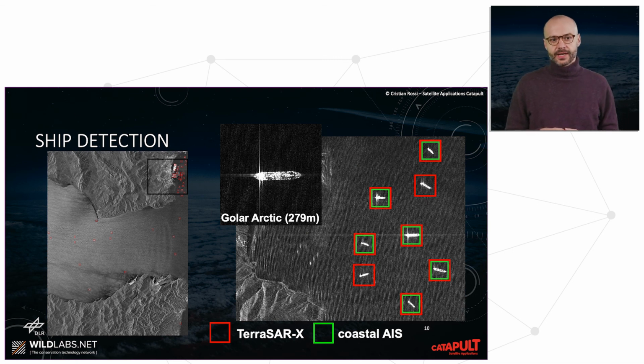And finally, this is linked to what I mentioned before about water: ship detection. This is another example from the German Aerospace Center, where we have different ships which are detected with a sensor called TerraSAR-X. In this case, it's another commercial sensor that delivers high resolution data. We see how ships appear very bright in SAR images. Why? Because, as I explained before, water appears dark, and ships stand out in a SAR image. Therefore, their detection is a task that can be performed with SAR images.